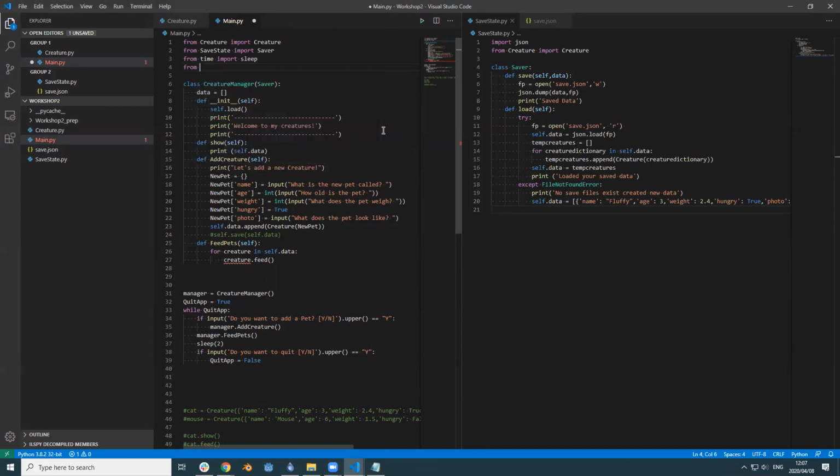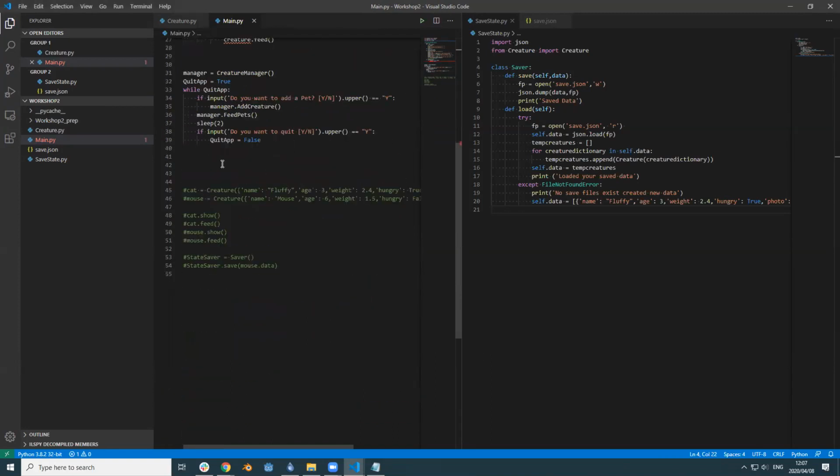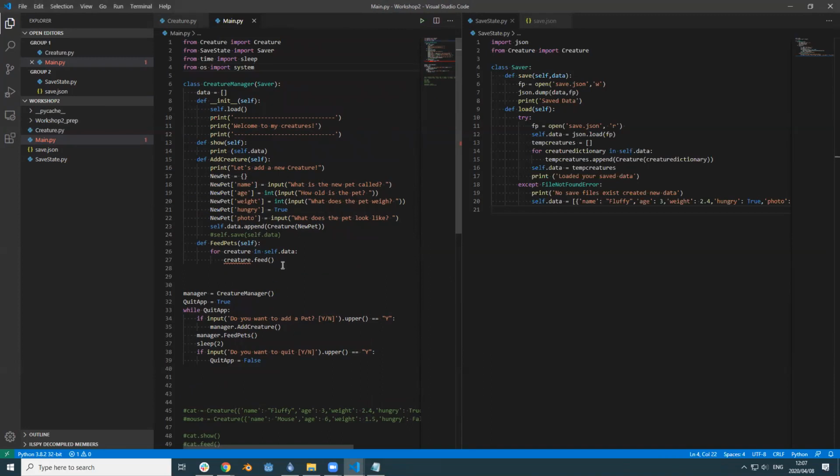So what we do is we go from os, we want to import the system function, and that's just a little function. And then we want to use it to clear our screen. So after we slept for the 2 seconds there, we're going to go system, which we just imported there at the top. And then the command on Windows to clear is CLS. I'm not sure why it's CLS, but for Windows systems to clear the console, it's CLS.